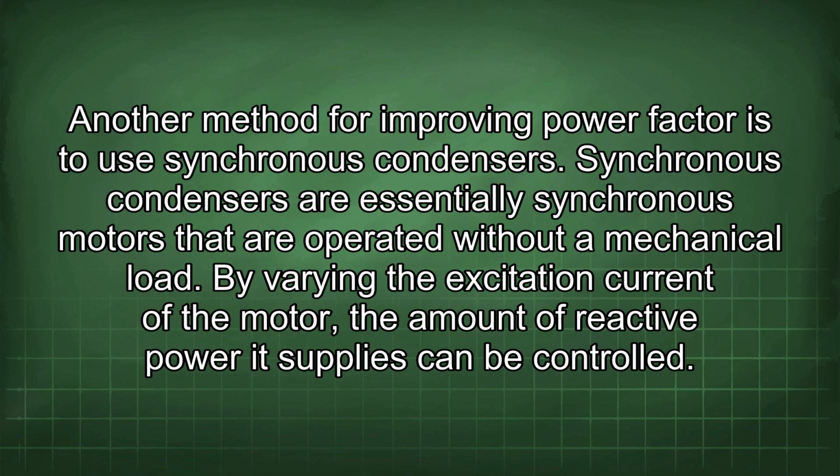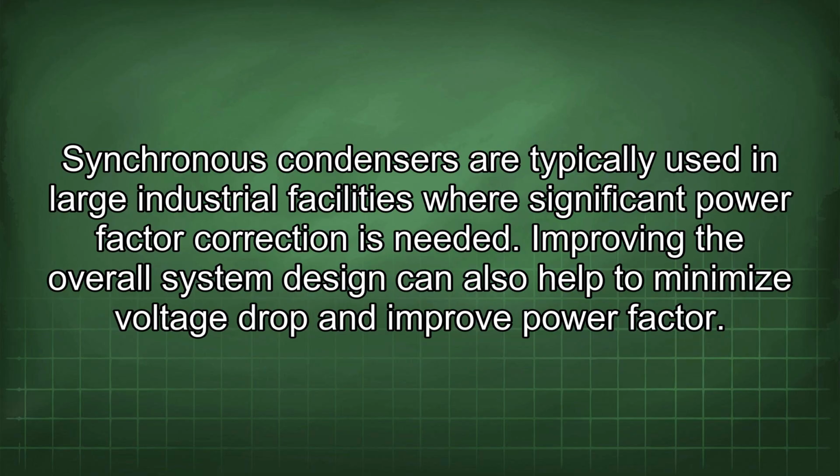Another method for improving power factor is to use synchronous condensers. Synchronous condensers are essentially synchronous motors that are operated without a mechanical load. By varying the excitation current of the motor, the amount of reactive power it supplies can be controlled. Synchronous condensers are typically used in large industrial facilities where significant power factor correction is needed.